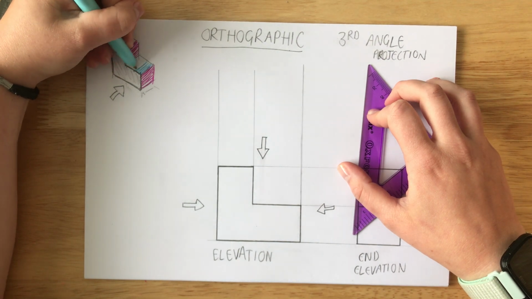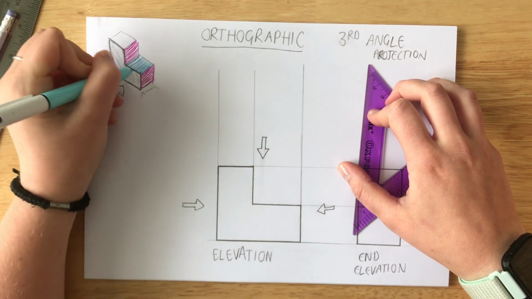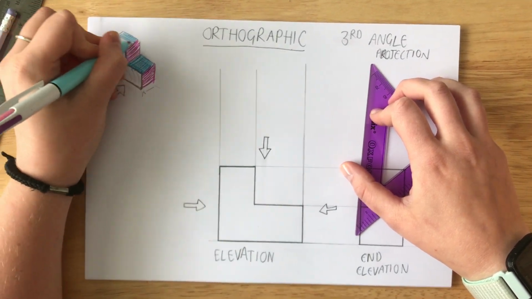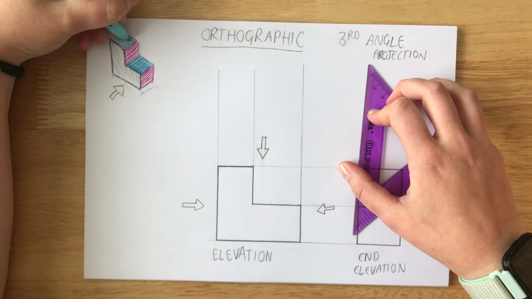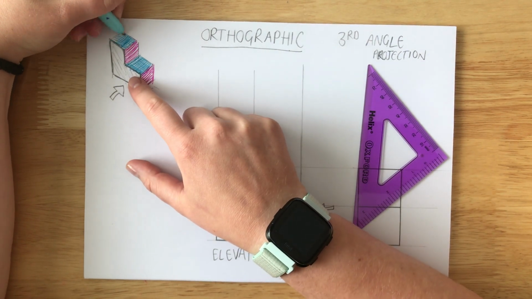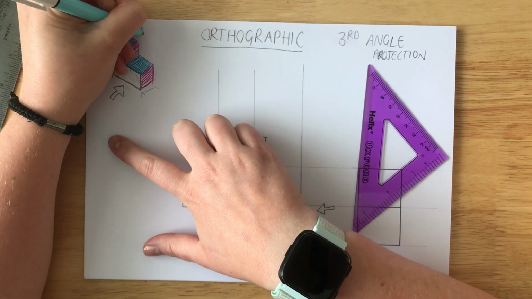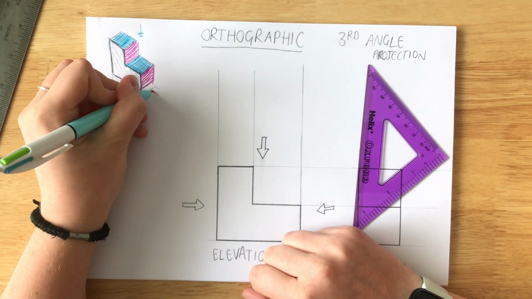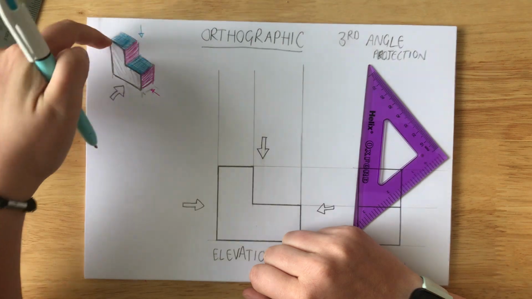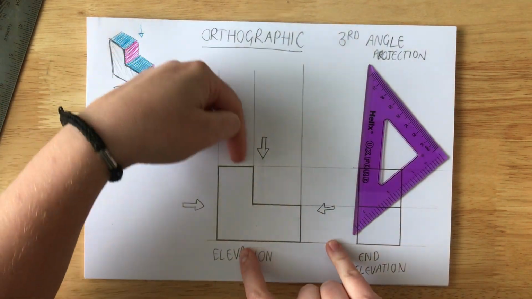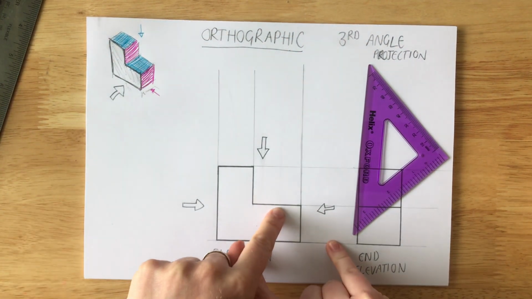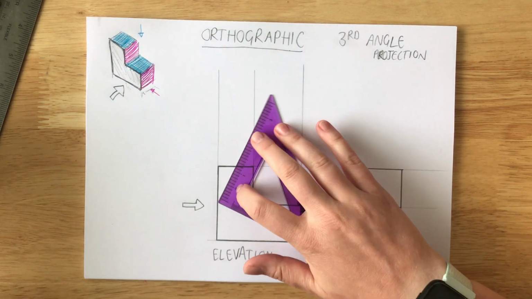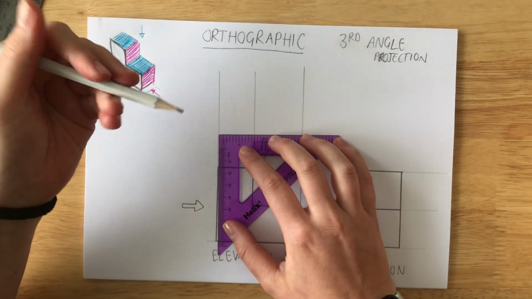now generally when you're doing these drawings you'll have a 3D object that you're sketching, so you can usually visualise a wee bit better what you'll be able to see on the top. You'll have something like this. So if I look down on it, what I can see is these two blocks. Okay, so I'm going to see the top of that bit and the top of that bit there. Now, same again, I'm going to leave my gap between my views.